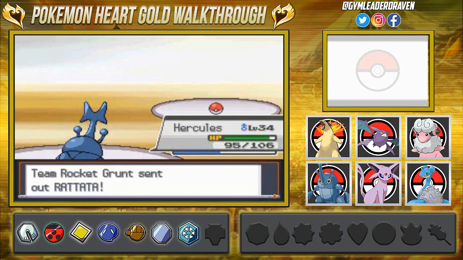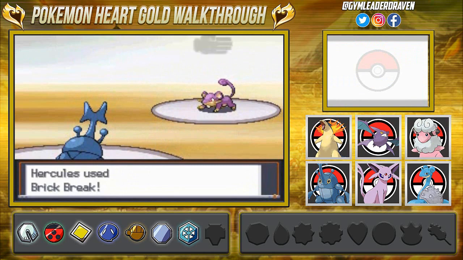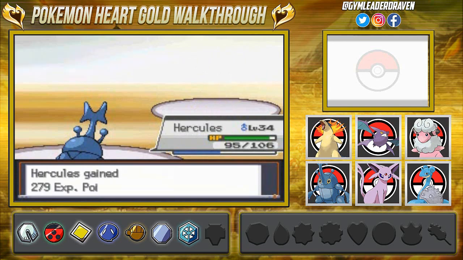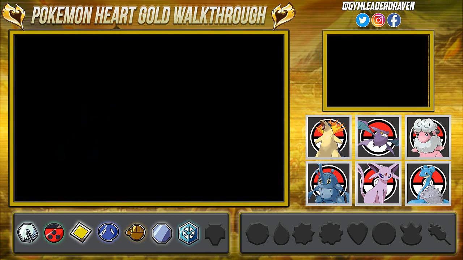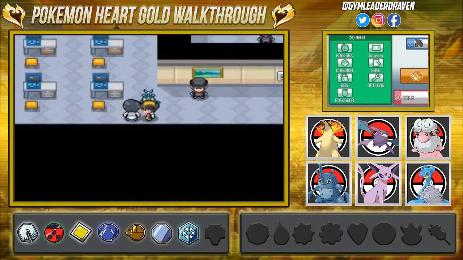That's my bad. And here comes another Rattata. Let's go right ahead and use a Brick Break. That's right, Karate Chop that rat. And there you go, Rattata defeated. Okay, alrighty. And there goes another Team Rocket member. I'm happy about that because I don't necessarily need to mess with that guy right there.